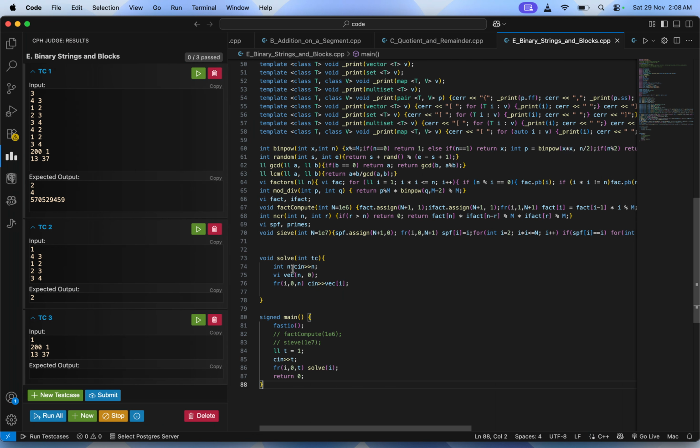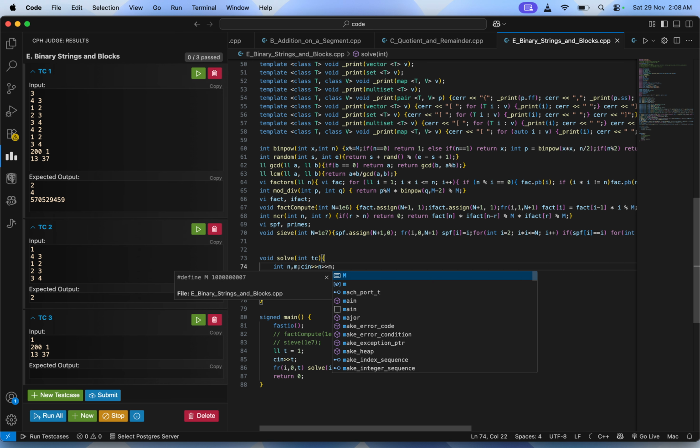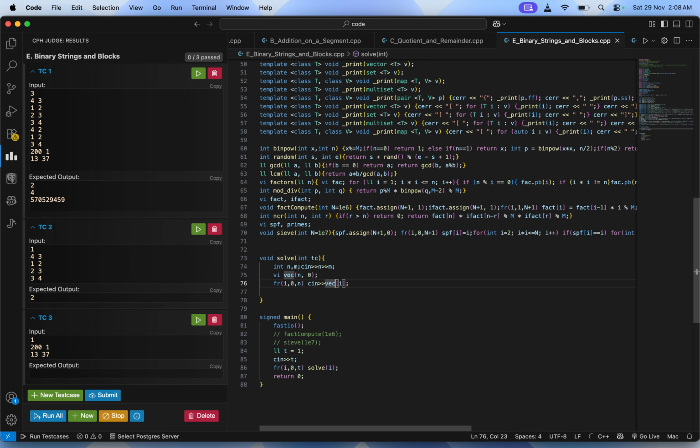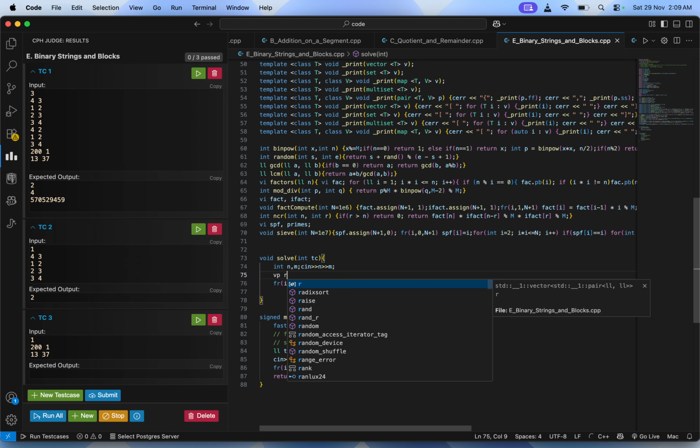So what do we have? We have n and m. Let's say we want all the ranges to be stored. So create a vector of pair ranges.